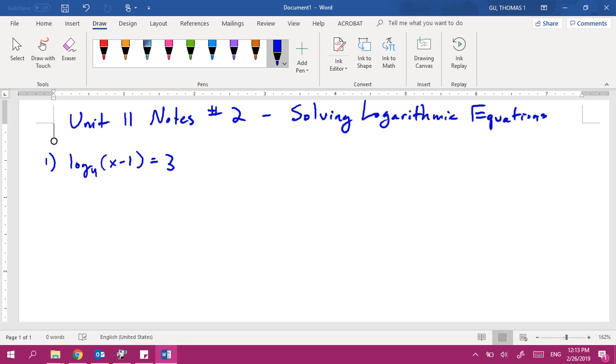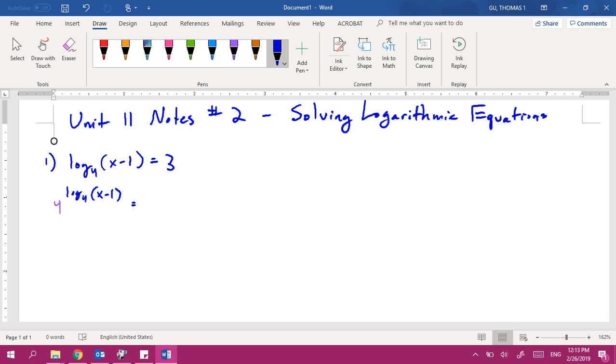Now, how are we going to get rid of log base 4? We are going to use that base. What is the base right there? 4, right. And we're going to apply that base to both sides like this. The base of 4. And now the log becomes an exponent. So I apply a base of 4 and exponentiate. That's the word, exponentiate the log.